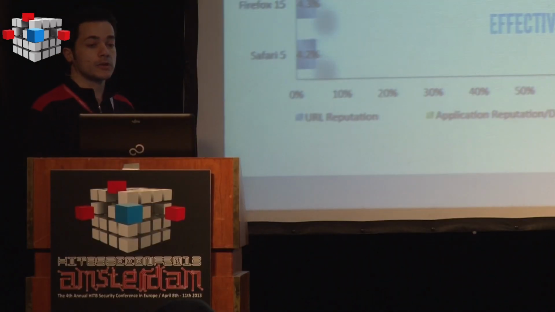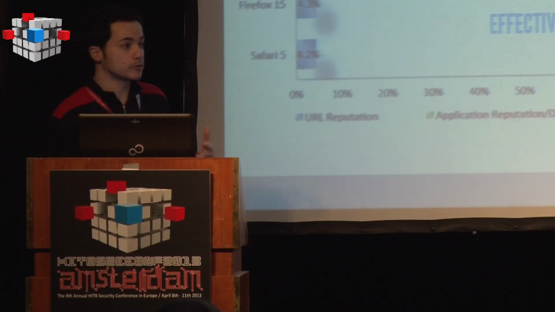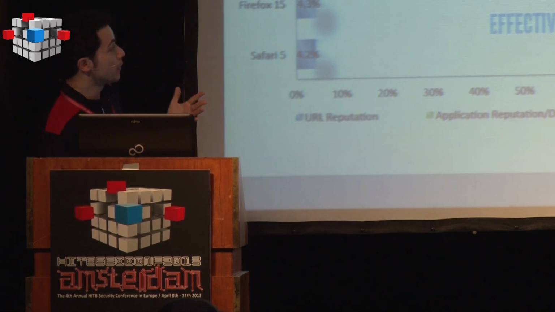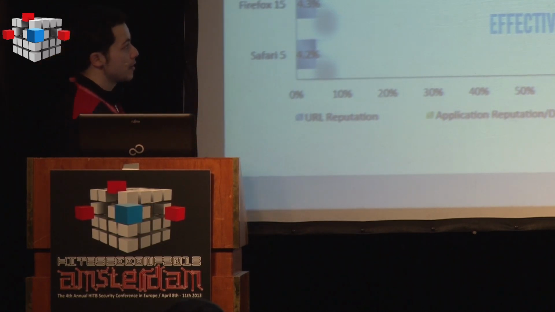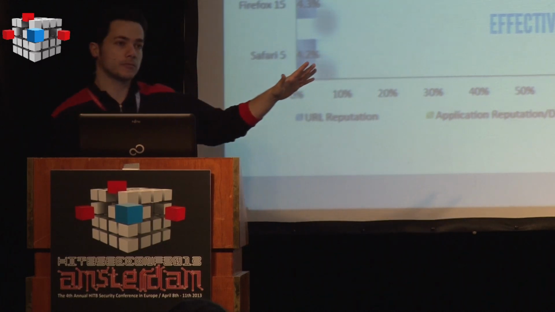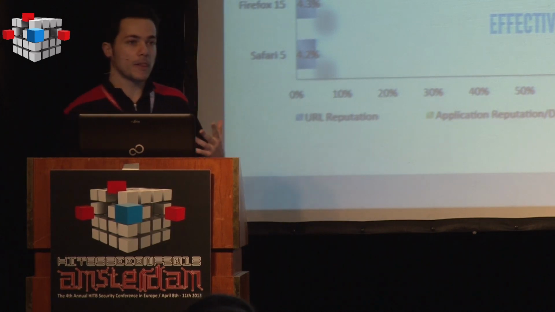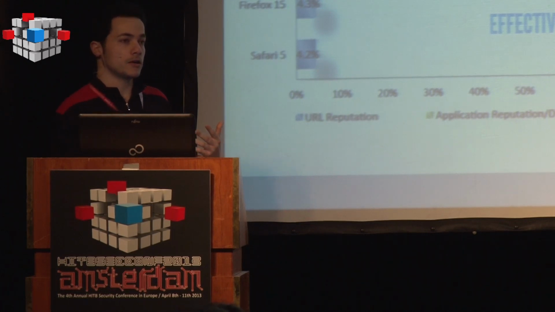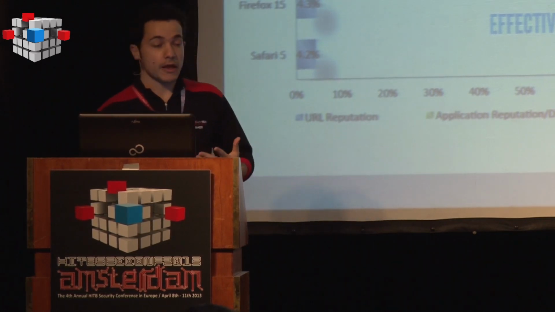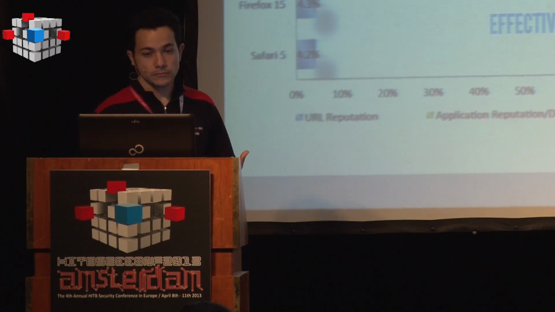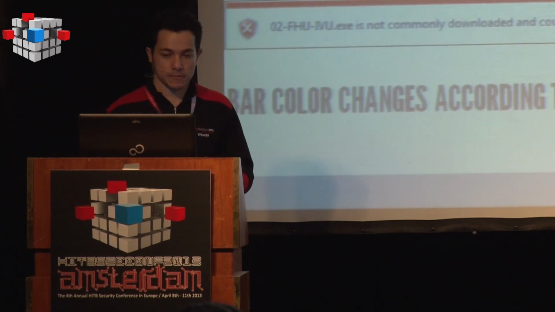According to these charts provided by NSS Labs, this kind of technology is quite effective. Internet Explorer 10 using SmartScreen is able to catch almost 100% of malware samples. But if you look at the right chart, they need some time in order to catch freshly published malware, because they need to collect enough feedback from malware intelligence providers and from user agents in order to build a reputation for new files.